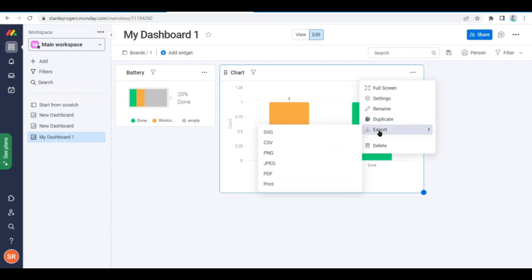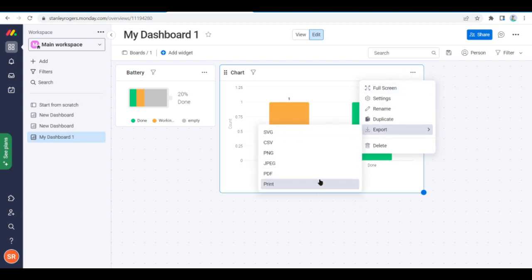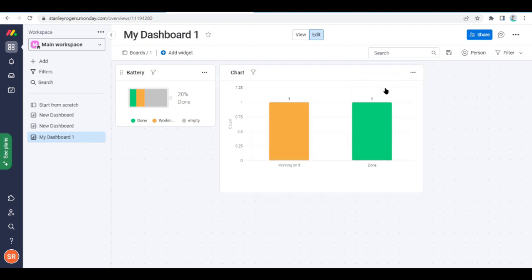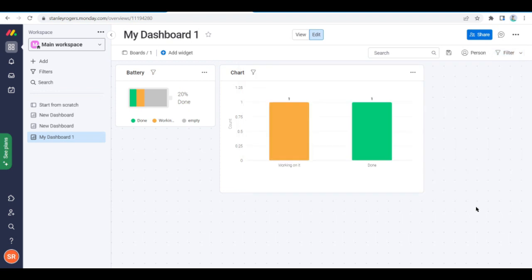You can also edit your dashboard at any point by toggling to the Edit button located in the center of your screen, right above your dashboard. You can also filter the information you see on your dashboard by clicking the funnel filter icon in the top right corner of your dashboard. So, yep, there are a lot more features you can access here on Monday.com's dashboard, but those are the basic ones for you to learn and set up your dashboard and start using this platform.